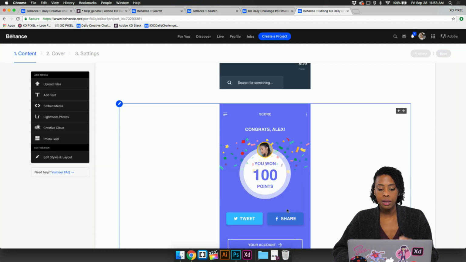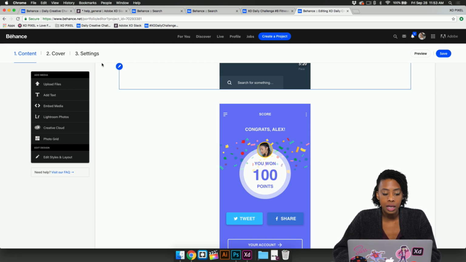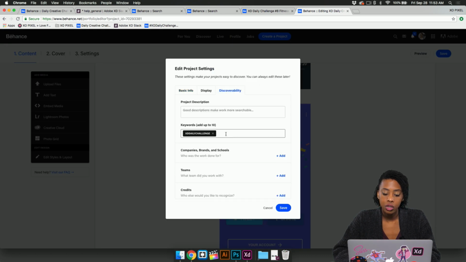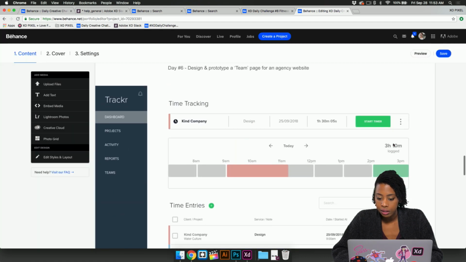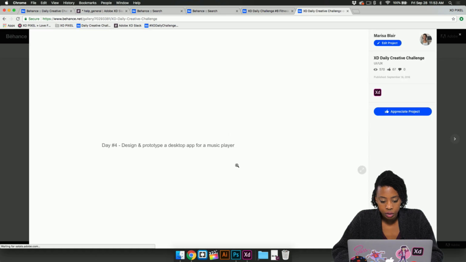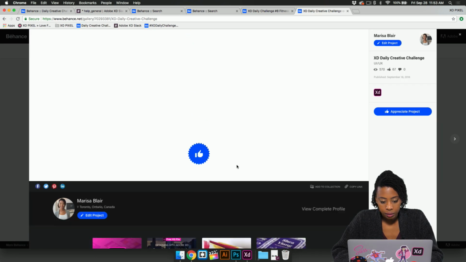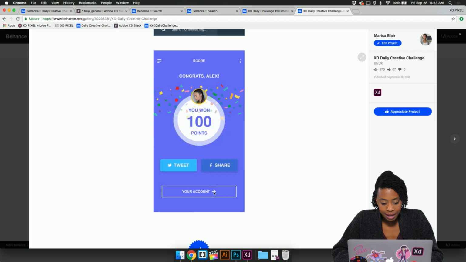And if it's your first time publishing your Behance project, before you hit publish, do the same thing: hit the Discoverability tab, and use the keyword XD Daily Challenge. So I'm just going to save my project. And it should be, oops, right here. This looks really good, yay.